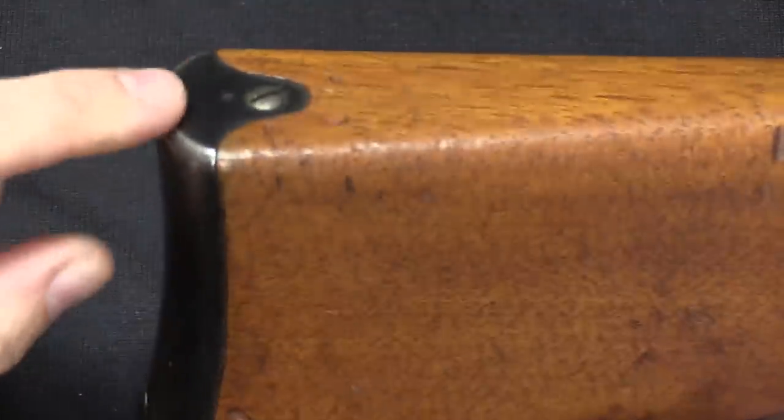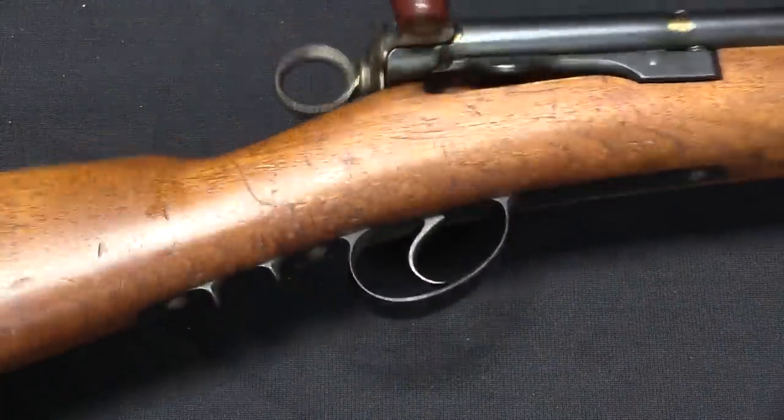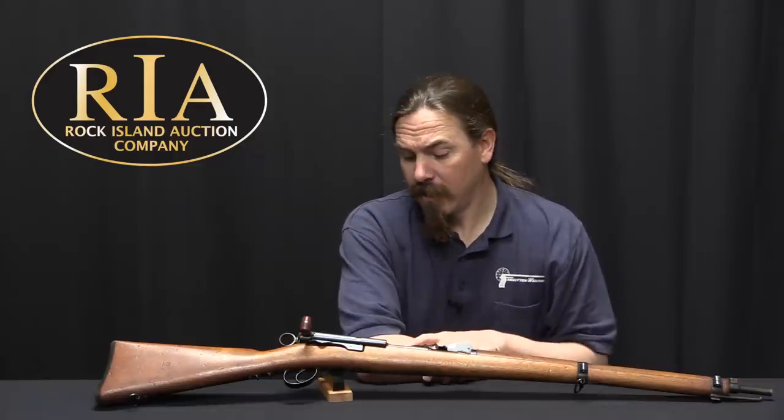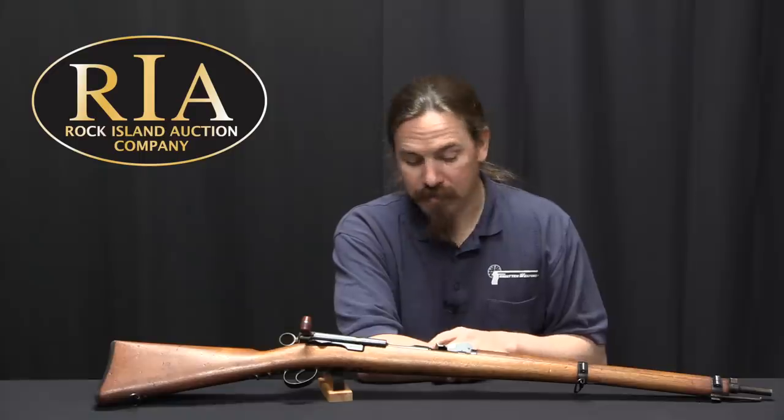This typical standard pattern of Swiss butt plate is perfectly flat on the top — a little distinctive compared to most other countries. And a straight stock, although they included two little bumps as basically finger grooves. These went into production in 1898 and would actually stay in production on and off until 1927 — they made just shy of 8,000 total. And they would still be in use at least into the early 1950s, so quite a service life. They are really nice, handy, light little rifles, and it's pretty cool to see one, especially one as remarkably early as this — one of the very first ones actually made.